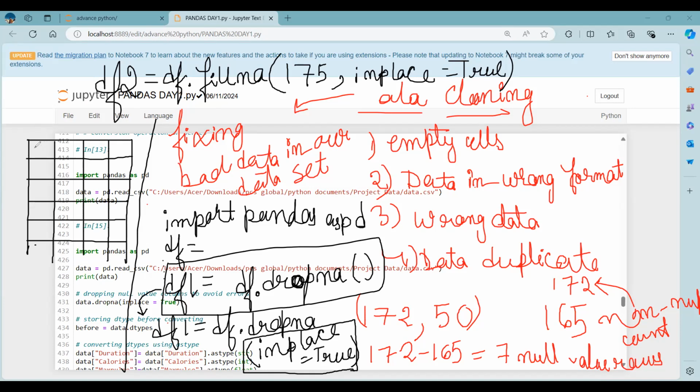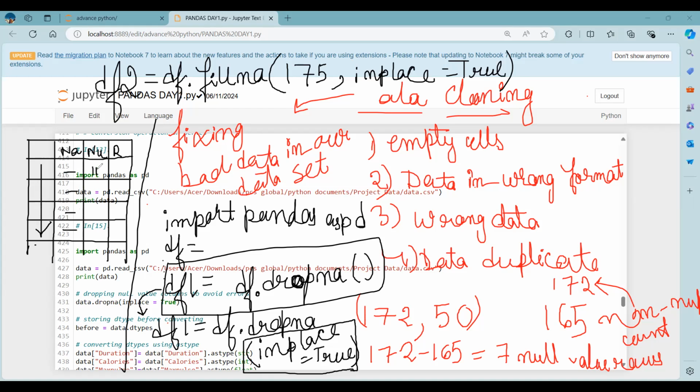Suppose, okay, let's say something like name, number, whatever, rank. There will be name. Okay, this is the indexing. Indexing will be done here.